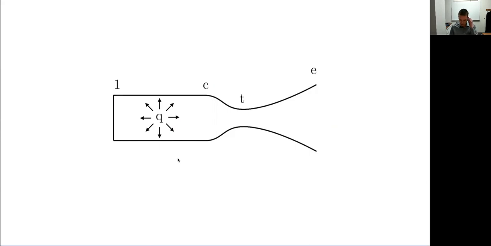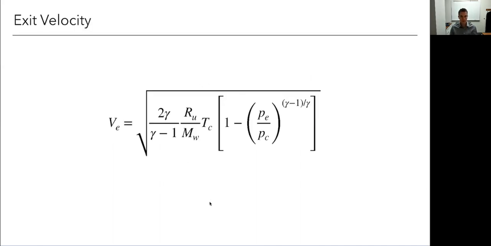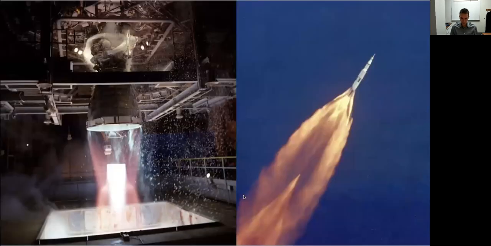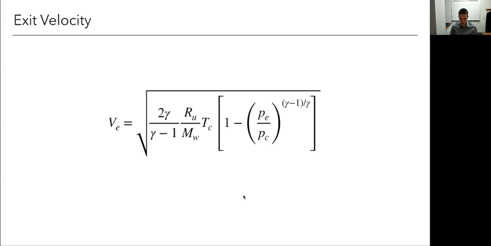So the first thing we're going to look at is to compute the velocity at the exit, v sub e. This is the exit velocity. It's a function of the type of propellant gamma, and this is a universal constant. This is molecular weight of propellant. Tc is the temperature in combustion. Pc is the pressure in the combustion chamber, and Pe is the exit pressure. That's usually going to be pretty close to our atmospheric pressure. In the ideal case, if we design for ideally expanded, they will be equal. For the ideal expansion case, Pe is P infinity.